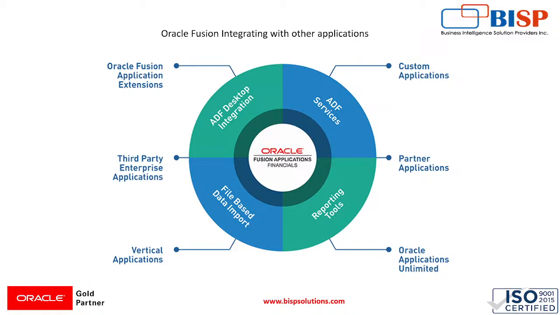It is also known as FBDI, as we all know in the Oracle applications. So what is FBDI? FBDI is used for bulk data, that is master data or transactions, and it supports CSV or Excel file uploads via Oracle UCM, or Universal Content Management. It is commonly used to integrate with QuickBooks, SAP, Tally, etc.